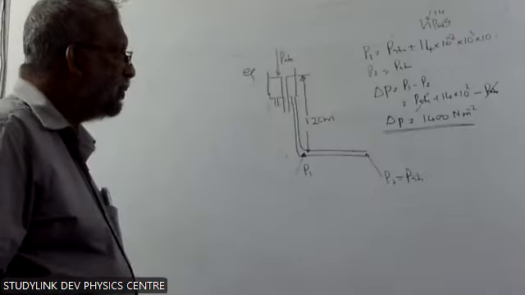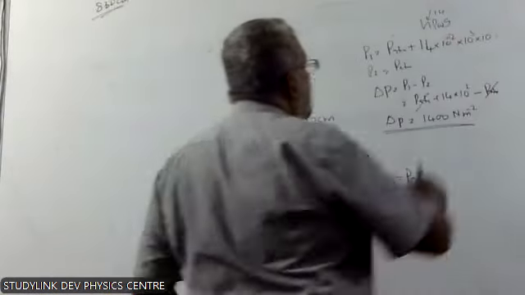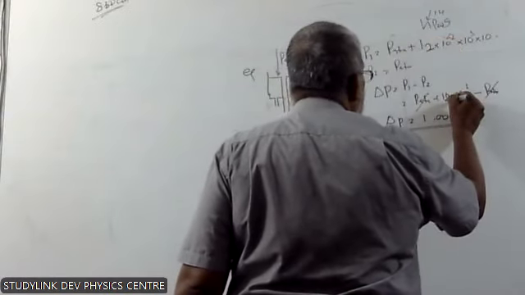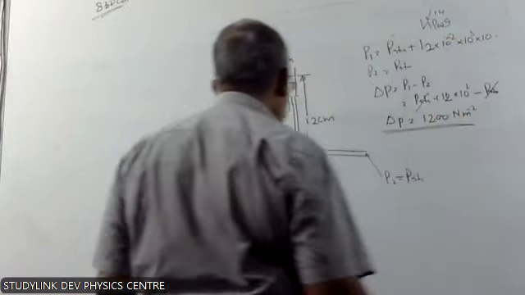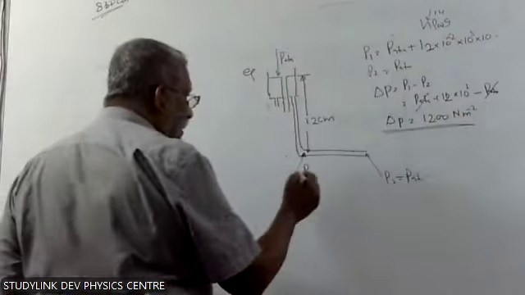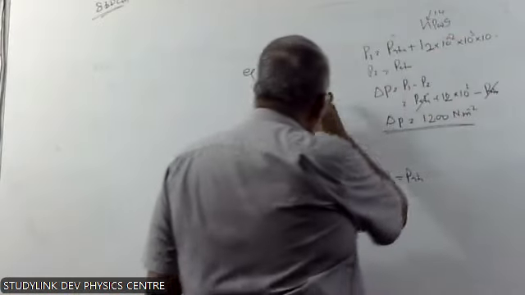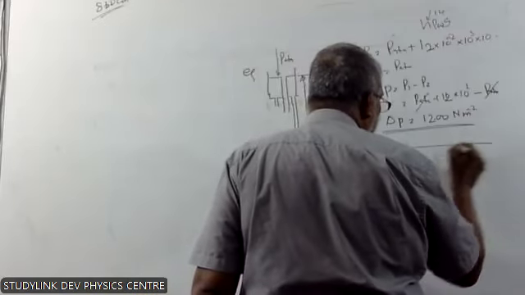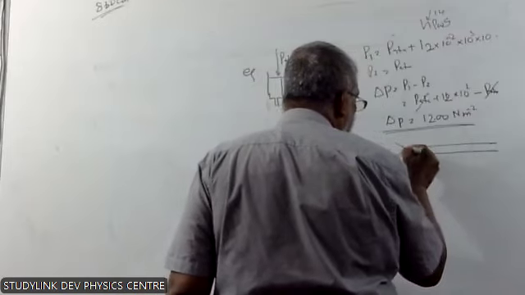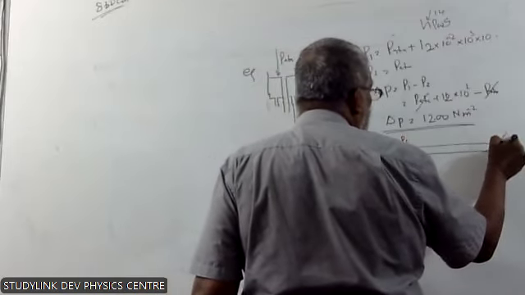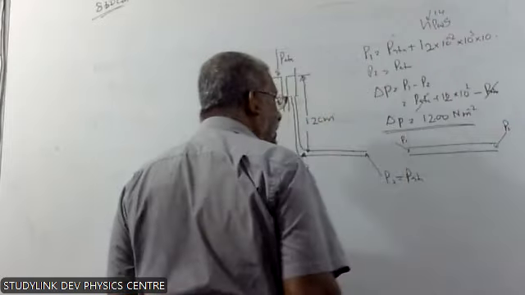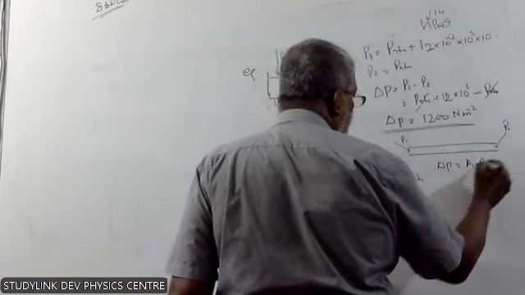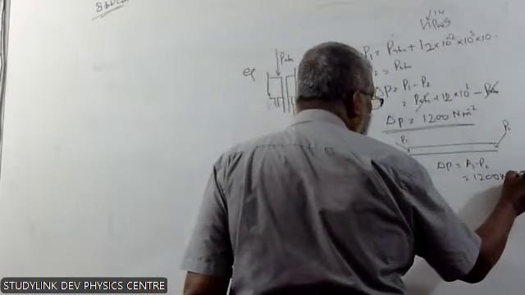Now, first of all, what you have to do is find this one. This is the second paper answer. Then you have to use this 1200. That is the first part. After that, you have to write the equation. Whether you draw this or not, there are no additional marks. But if you want, you can write like this: P1, this is P2. But the delta P value is known now. Delta P is P1 minus P2. That is known, 1200 Newton per square meter.